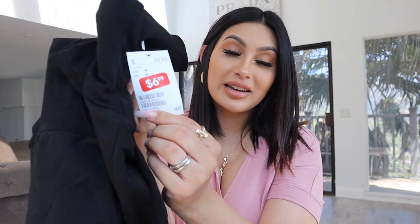And they weren't honestly expensive, because I'm telling you, everything was on sale. So these are $6.99. So if you're pregnant right now, around the same time as me, definitely go to H&M right now. Pick out a bunch of stuff that you know you're gonna want for the winter or fall time, just because right now everything's on sale. They're trying to get rid of everything just because they want to put out their summer stuff. So I took advantage, like I said. So I picked out all of these four different colors just because those are the only ones that they had. I believe they had another color, but I didn't really like it. I just like these. But yeah, take advantage. $6.99, girl.